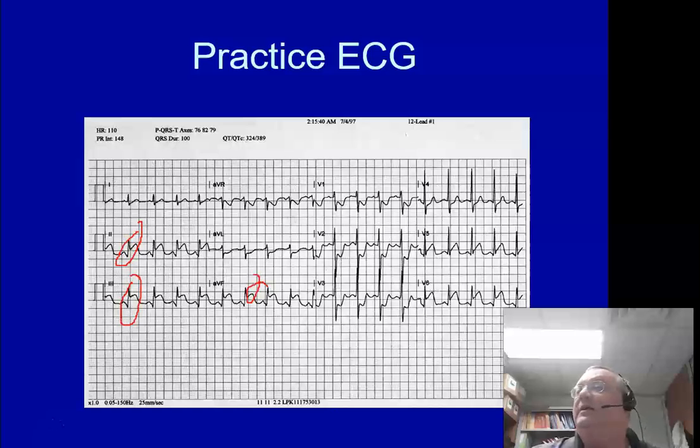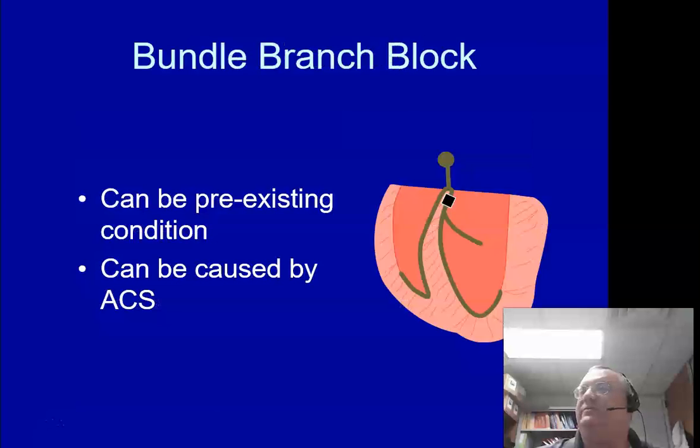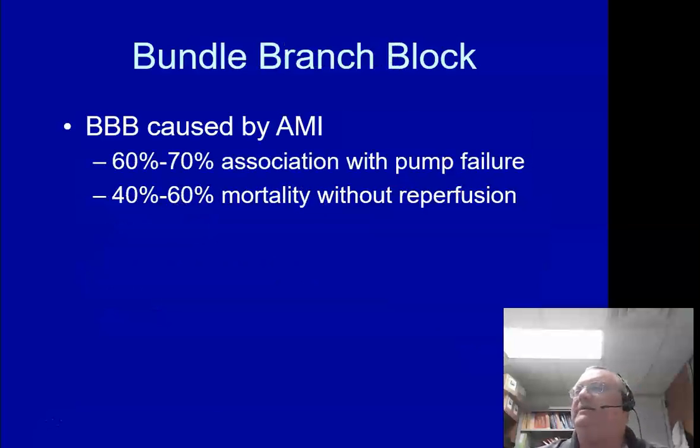Let's see here. We got anything else there? Got a lot of depressions in V1 through V4. Yeah, I want to do a 15 lead on this guy without a doubt, okay? By the way, anytime I've got any type of changes like that, I want to do a 15 lead. The reason I want to do a 15 lead is I want to make sure that I've got some sort of issue. All right. We talked about these guys already.